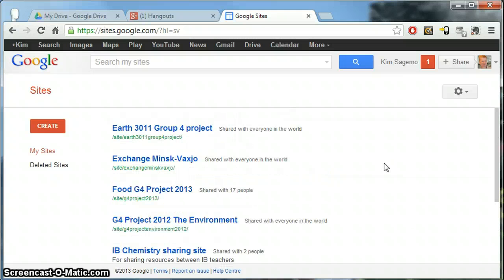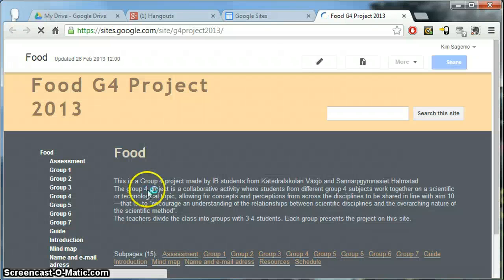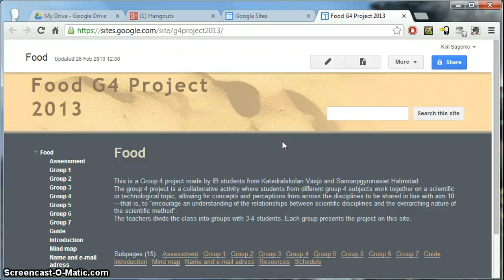And the one we are going to use a lot is the Food Group 4 Project 2013 site. And this site is the place where we are going to put everything that we make, our presentations, documents, and things like that. And here the supervisor can follow the students, what they have done.